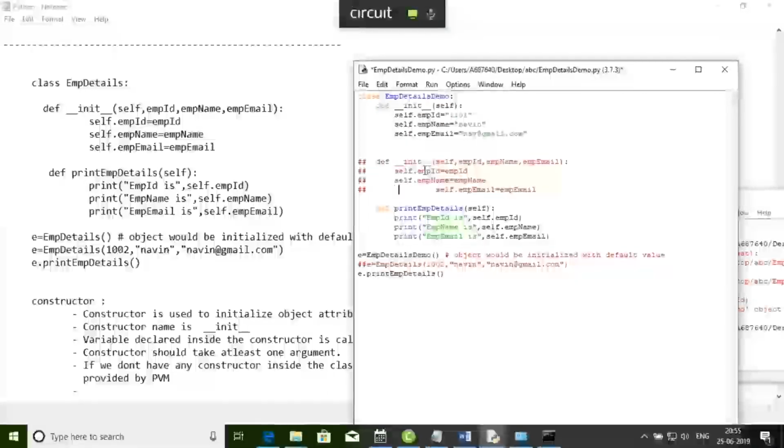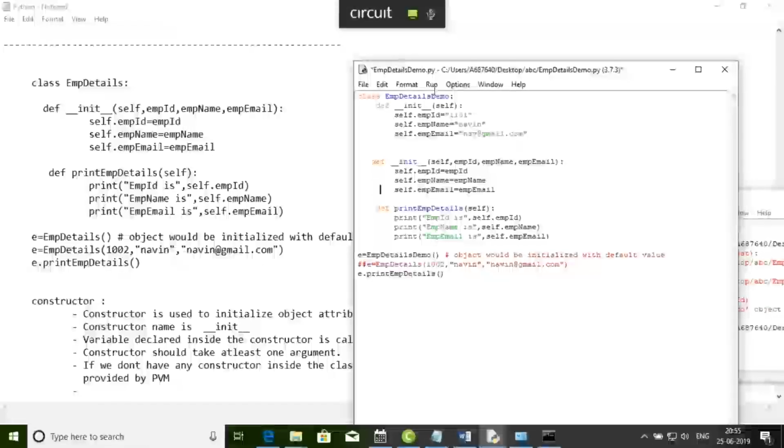Who is the last constructor? Last constructor or current constructor? The current constructor is this one. This is the current constructor.